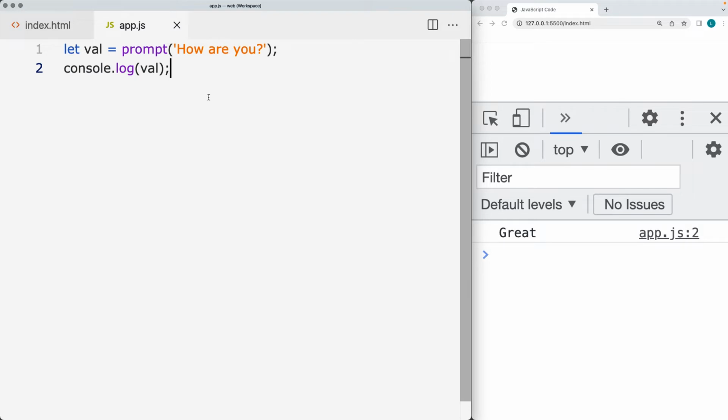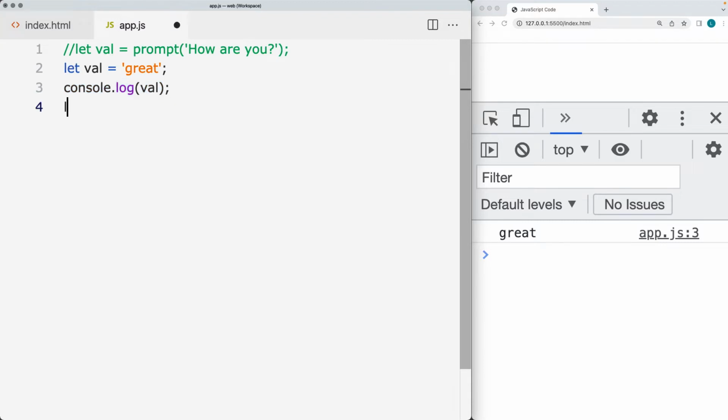So at any time we can select the response value and interact with it and make use of it within the code, just as we did within the console where we're outputting the value of val. And we're going to set a value for val, and this is just going to be a string value, the same as what we saw being returned from the prompt, a value of great. So whenever we want to reference the value that's contained in there, we can just use val.